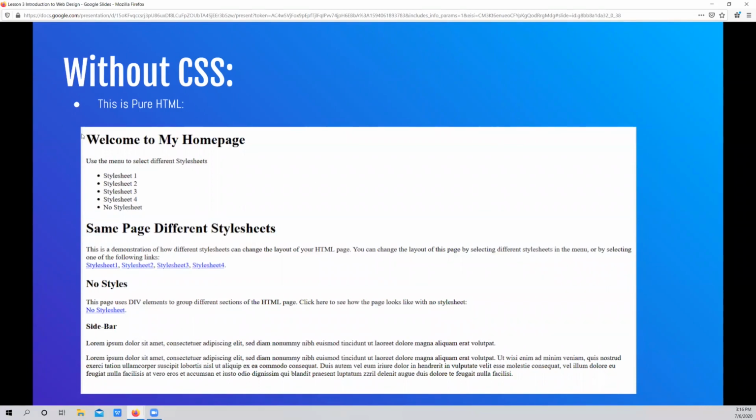You can see we have the headings, a list, some paragraphs, some general text, and some links. That's about it. And you'll notice that everything's just up and down. There's the heading first, and then this paragraph, and then this list, and up and down. So it's pretty boring. There's not a lot of color in it.